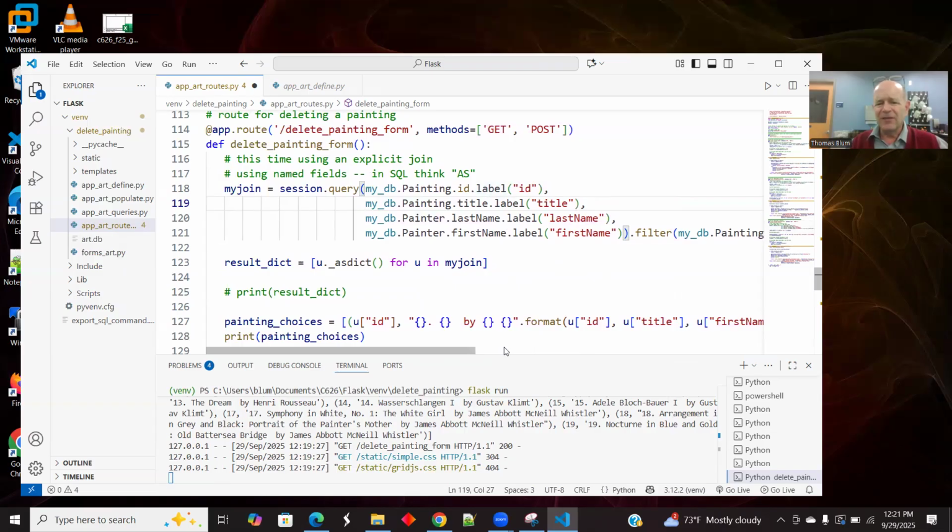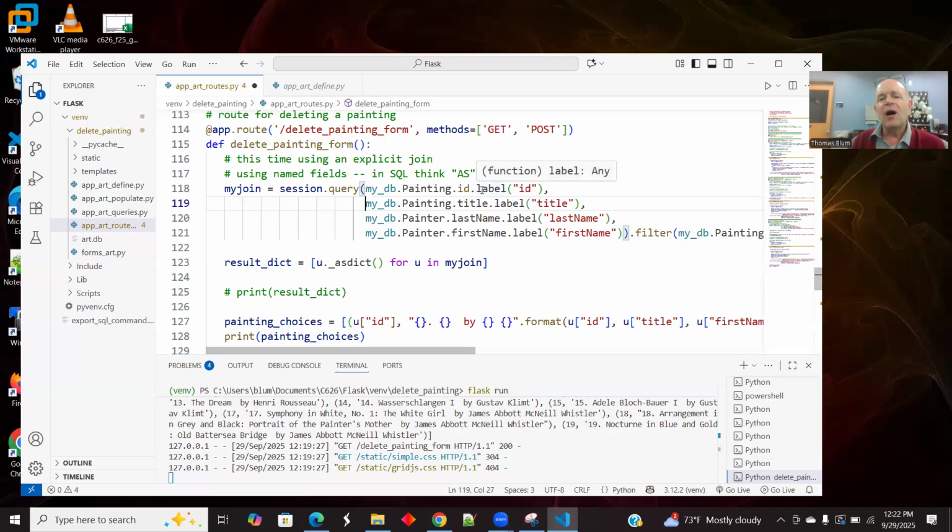That's one thing. And we are also labeling the field. So in the database, the painting has a property called ID, and the painter has a property called ID, and I'm using both tables, both entities, and I don't want there to be any confusion.